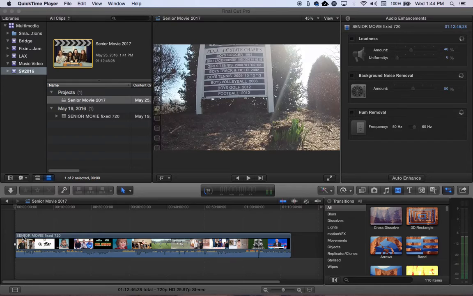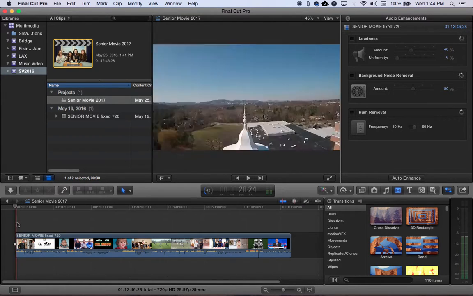What I want to show you how to do is to mark chapters, or to create chapters, so that when you're navigating through a DVD menu and or jumping ahead in the clips, you can go to the next segment. So to get started here, let's start off by adding those chapter markers.